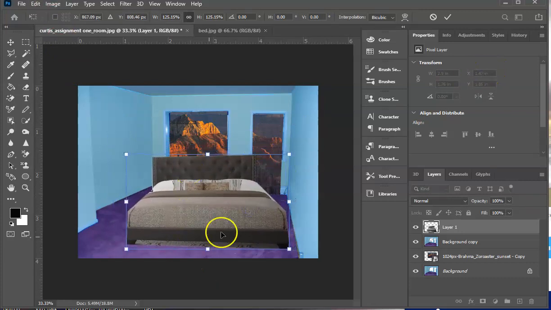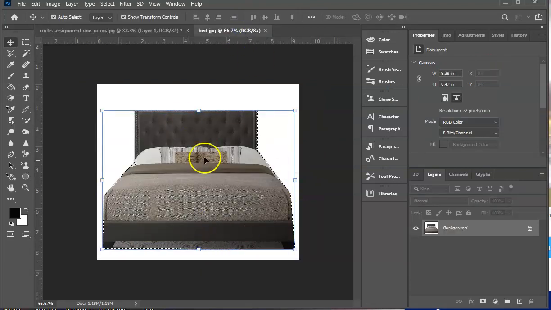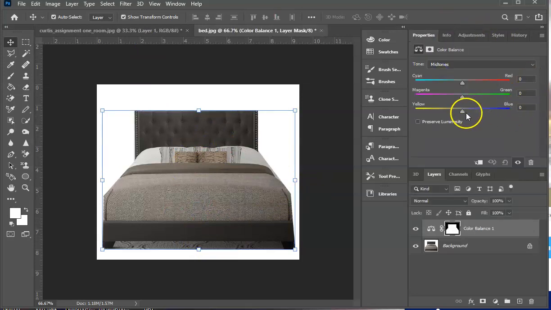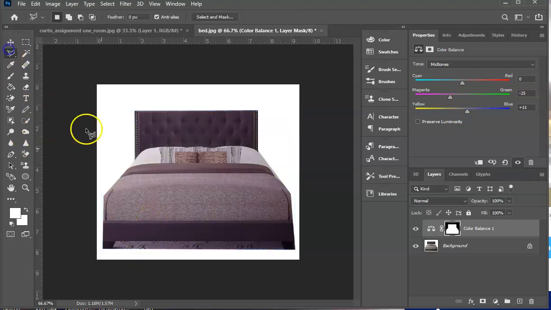You can also play around, especially if you have it on your own, with the colors here by going under adjust. And now I can change the bedspread color if I don't like it. Maybe I want to make it more of a pink to go with the room. Ooh, that kind of fits in. Notice this rug under here that I don't like. I can clean this up on another one.